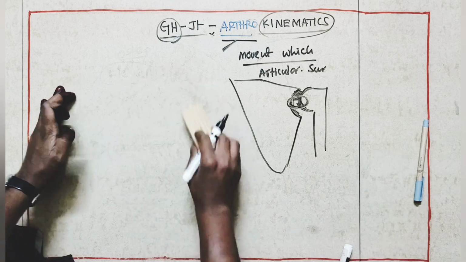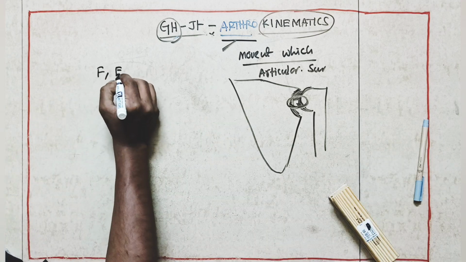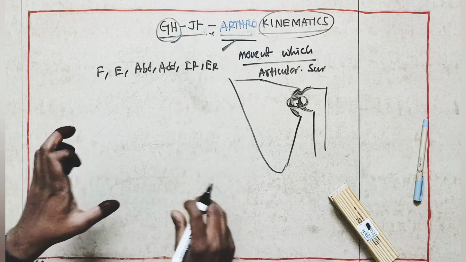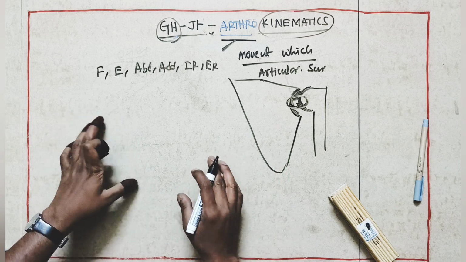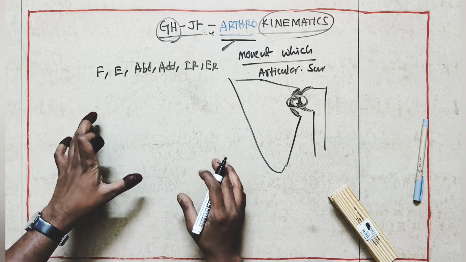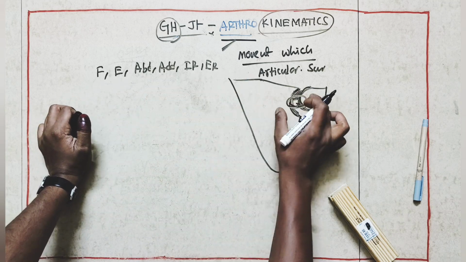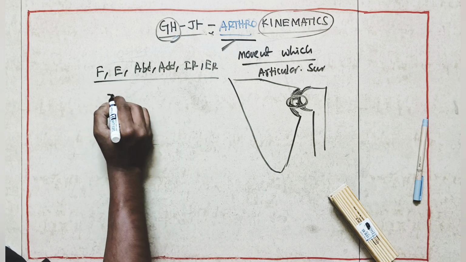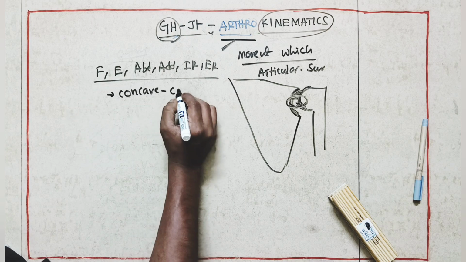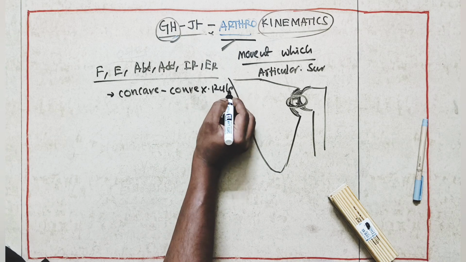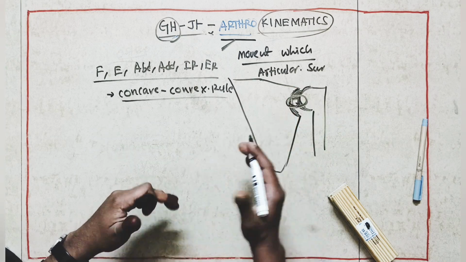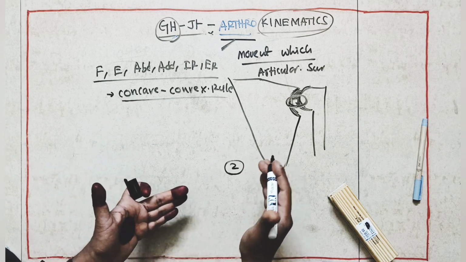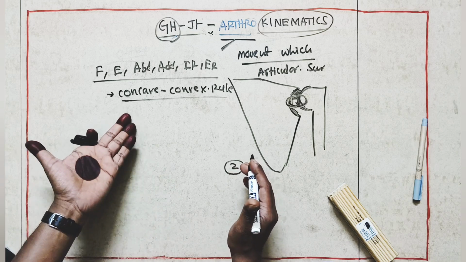Now, in our shoulder joint we have flexion, extension, abduction, adduction, and internal and external rotation. In this topic, especially today, we will see what kind of arthrokinematics happens during one movement inside the joint. To understand this, first we should know the concave-convex rule. To avoid extending the length of the video, please check our second chapter, joint structure and function, where I have explained the concave-convex rule.